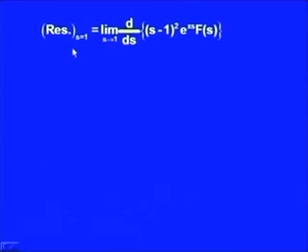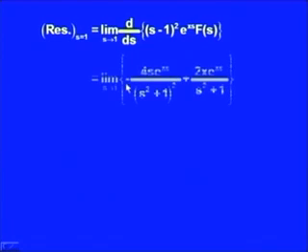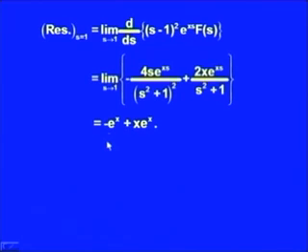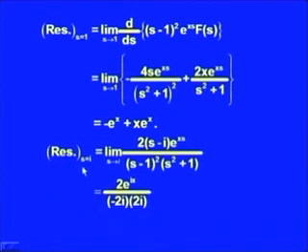So, therefore, the residue at this double pole at s equal to 1 will be given by limit s tends to 1 of d over ds of (s minus 1) whole square into e to the power x s times f s, which after differentiating we can see that the differentiation comes out to be this. Now, let us take the limit of this as s tends to 1. So, as s tends to 1, the limit of this is minus e to the power x plus x e to the power x. Now, let us find the residue at the simple pole s equal to i.